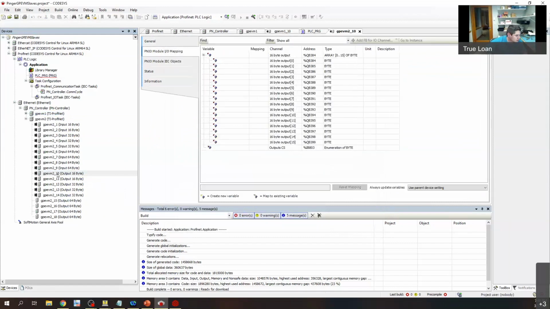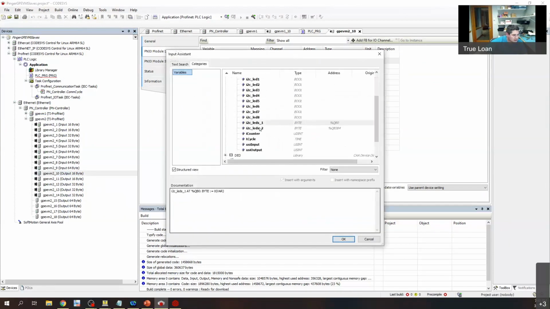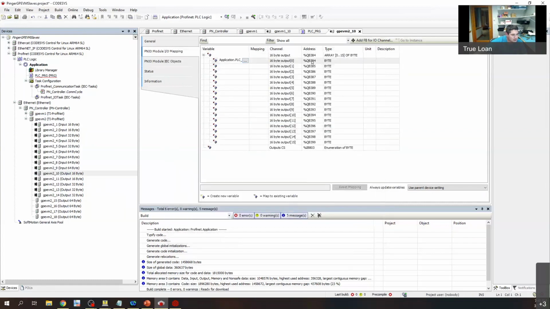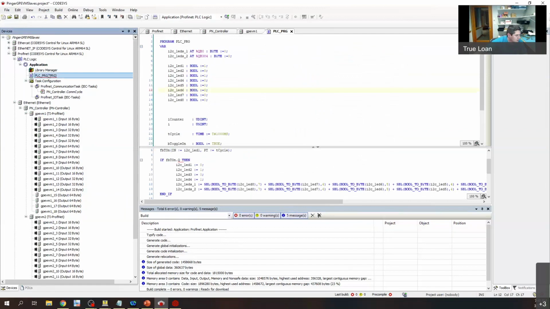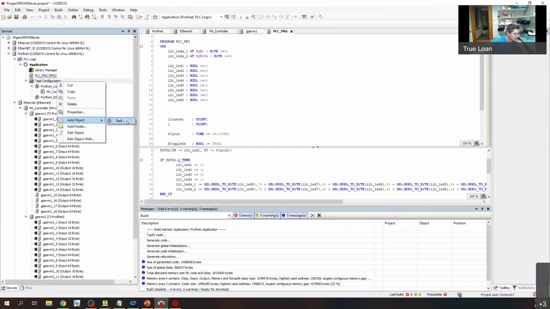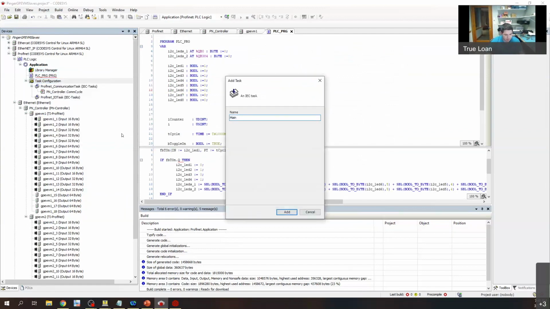So we're going to go to that first output byte of the second device, and then we're going to map it to that second LED, I2C LED that I've set up here, 384. And we can see that that's 384 here. Okay, now I don't need these guys. Now, if I go ahead and try to build this project and deploy it again, it actually won't work yet because this PLC program isn't belonging to any tasks. So in order to do that, I have to create a task and then add that program to it.